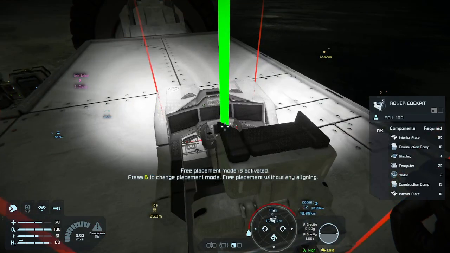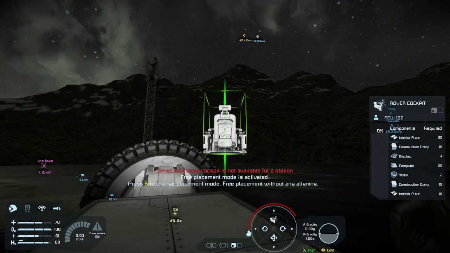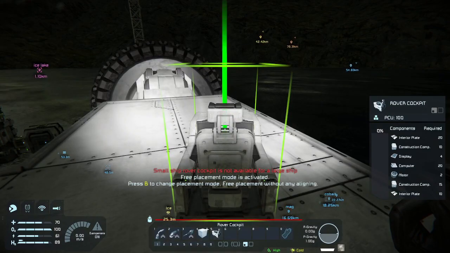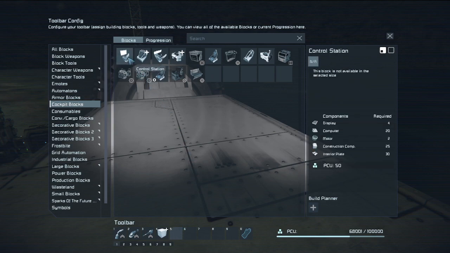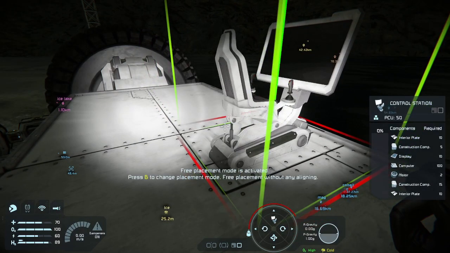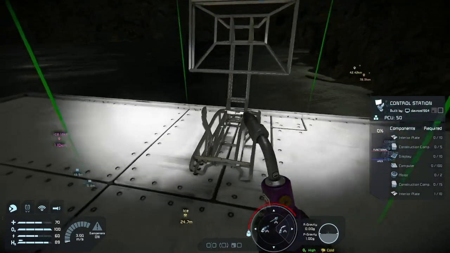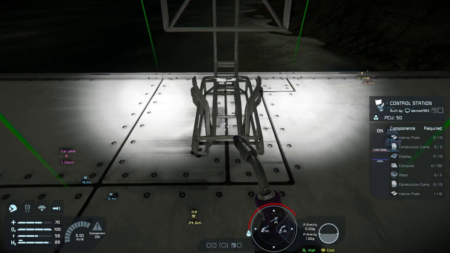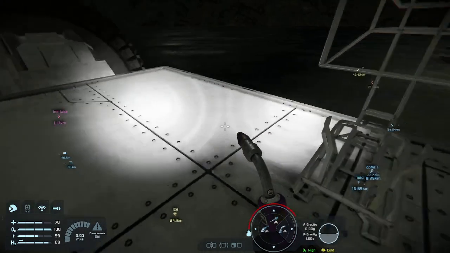Small ship rover. Who's up in here? Oh, you're not letting me get a large one? I don't want you then. Fine. What about this one then? Control station. What do you look like? Oh, you snap into place. I like you then. Yeah, look at that. It's centered beautifully. Oh, we're gonna have everything for that? Yeah, we are.